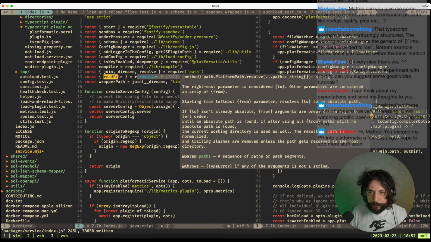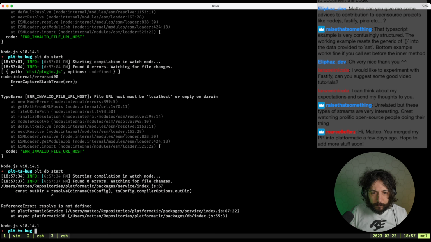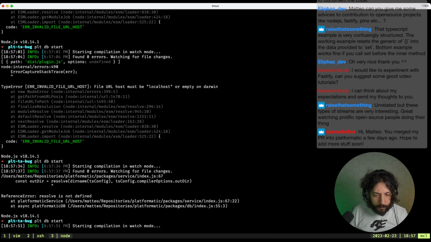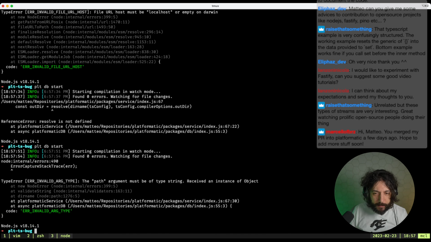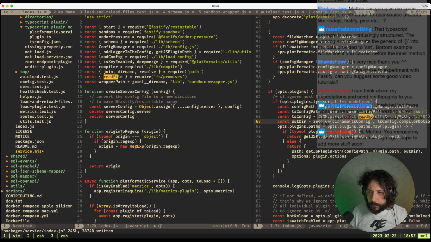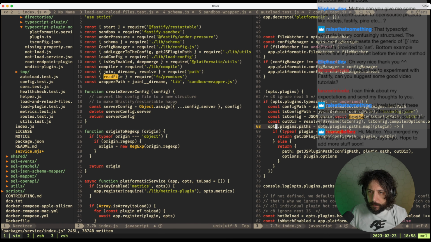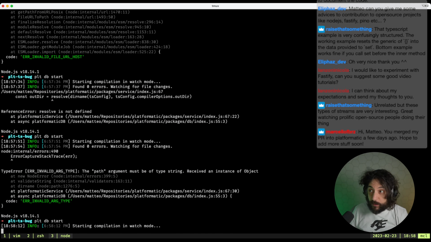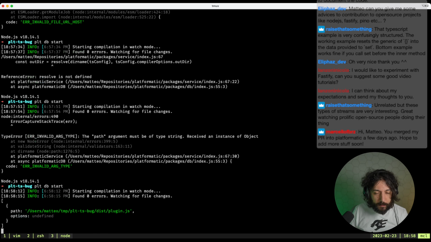And yeah. Ha. Oh, not tsconfig, it's tsconfig path. Here we go. Come on, I have 3 more minutes to get this going. 2 more minutes.